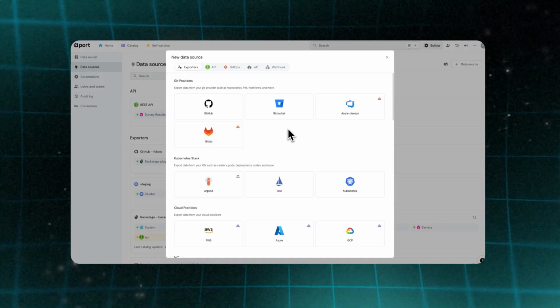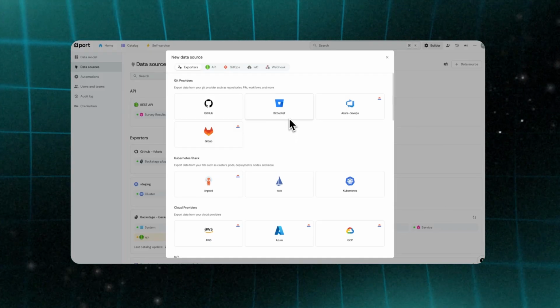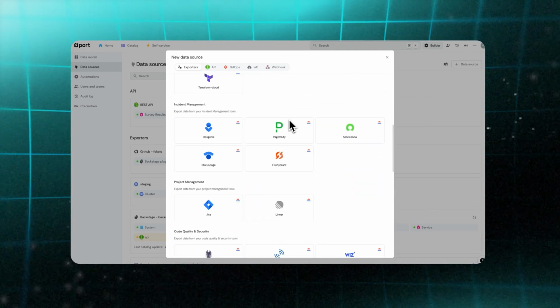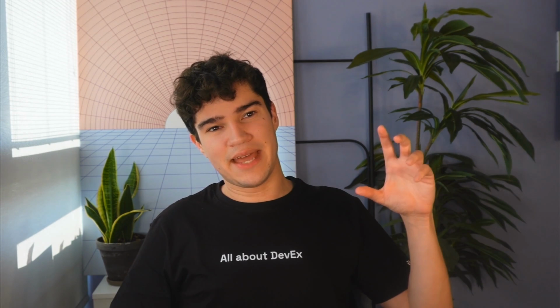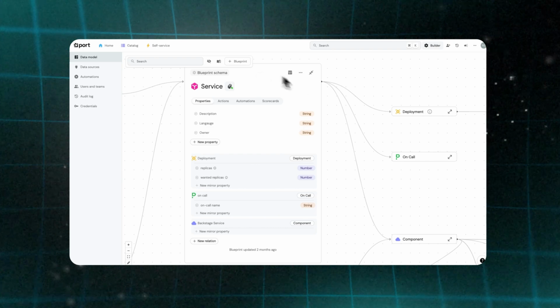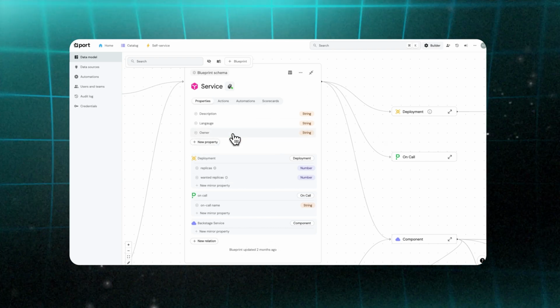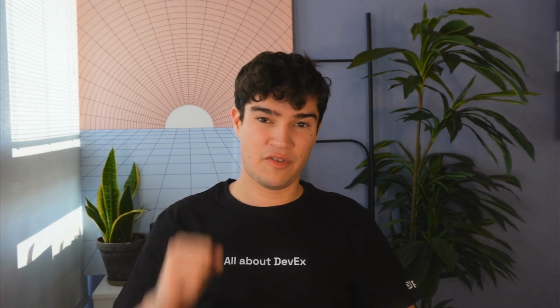The first is data model. By giving you out-of-the-box enterprise-grade integrations, you can integrate to everything with our battle-tested integration, so you don't need to battle with rate limits and everything like that, and then map into your own specific data model. You can build your own data model with all the tables and all the relationships to match your organization needs.